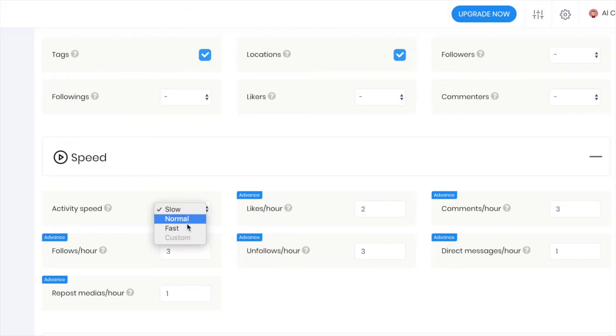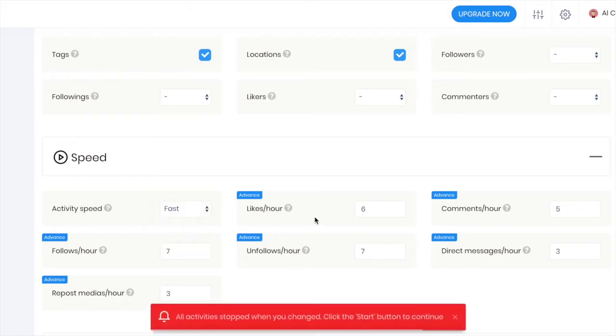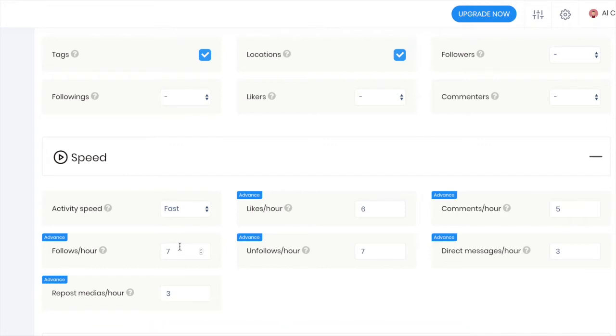The default settings for the fast is only 6 an hour, 7 an hour for follows. You can definitely scale this up. I mean, there's no reason why after a week you can't do 15 an hour, going up to 20 an hour.